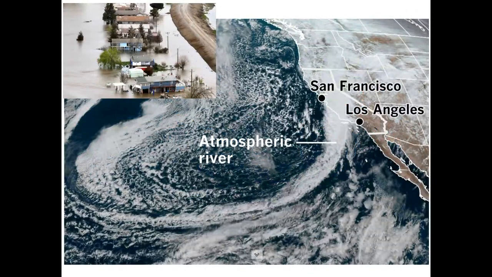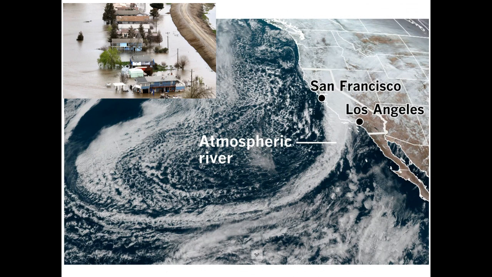So you've heard probably about the atmospheric river that's been hitting Los Angeles. Atmospheric rivers are narrow, winding corridors of rain, usually about 250 miles wide and 1,200 miles long. They can carry vast amounts of water vapor. They are a lot like a river of moisture in the air.